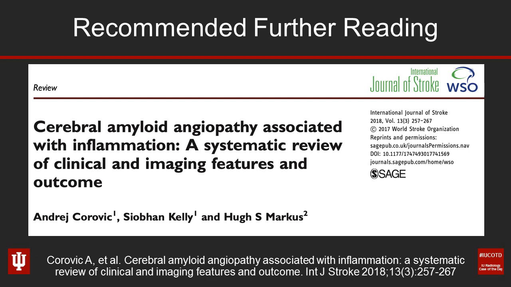So I think this is a worthwhile paper for all the residents and fellows out there to take a look at. This is a fairly recent systematic review of cerebral amyloid angiopathy, particularly the subtype that's associated with inflammation. This was published in 2018, and it's a pretty quick read, so worth taking a look at for sure.